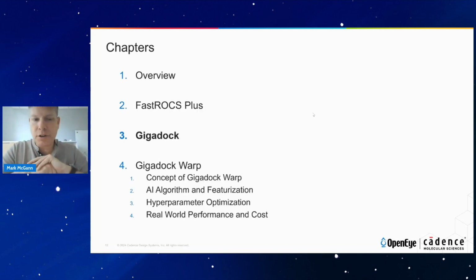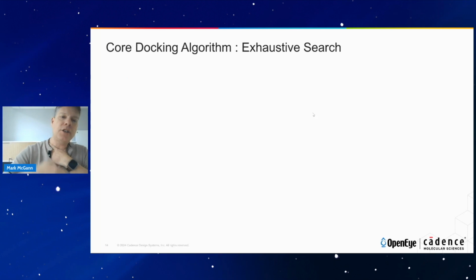So now I'm going to move on and talk to you a little bit about Gigadock. So Gigadock is a docking program for billions of molecules. And I just want to cover the algorithm first that's used for the docking. This is the same algorithm that OpenEye uses for its docking programs, Fred and Hybrid in the OE docking suite. And it's the same method that's embedded in Gigadock. There's no change to the algorithm itself.